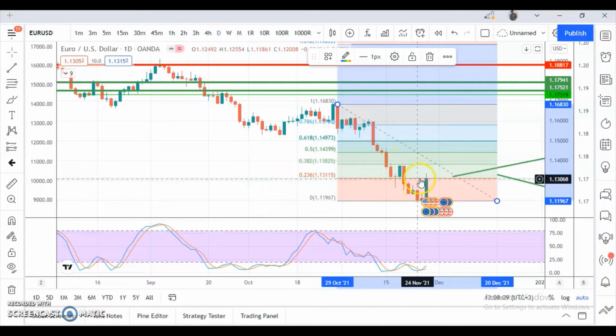On the long term, it's actually at 0.23, or 23%, Fibonacci retracement. So it still has more movement left up to these zones right over here. In fact, on the further side, it might reach almost 15.5. Yeah, if it goes up a lot, it might clock 15.5. So let's wait on it.